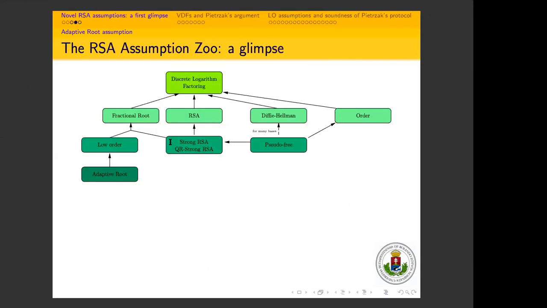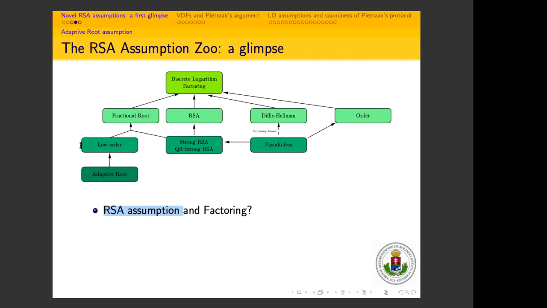And we have this RSA Assumption Zoo. This is how it looks. These are the two novel assumptions on the left-hand side. We know some connections about these assumptions, but not satisfactory. For example, it's a long-standing problem whether the RSA assumption and factoring are equivalent or not. It's funny because there was a paper by Boneh about 20 years ago that RSA assumption and factoring may be equivalent. And then about 10 years later, there was another article, can't remember the name, sorry, which said that RSA assumption and factoring might not be equivalent. So it's just funny. We don't really know. Obviously factoring implies RSA, but we don't know the other direction.